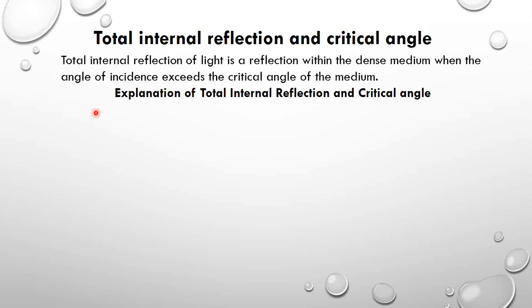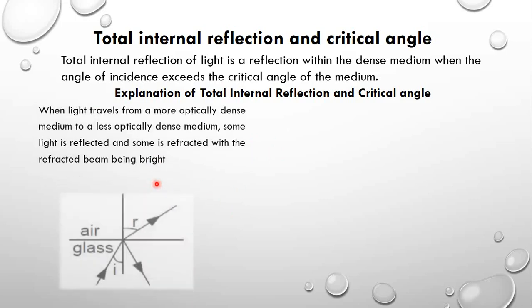Now we need to note that when light rays are moving from a more dense to a less dense medium, they refract away from the normal. So light rays incident from a more dense to a less dense medium are going to undergo partial refraction and partial reflection. So some of the light is going to be refracted and some of the light is going to be reflected, but more of the light is going to be refracted. Now, this is what we shall have.